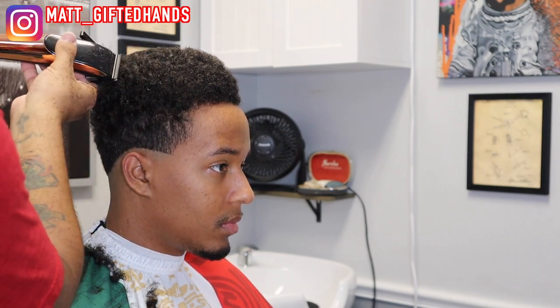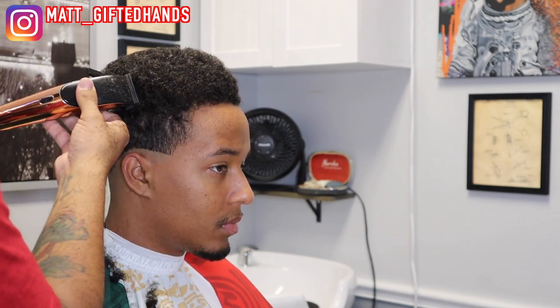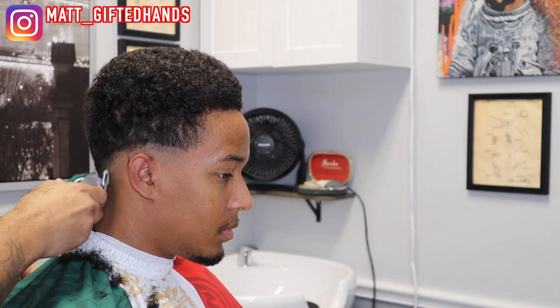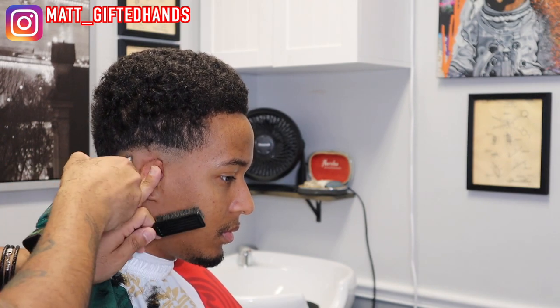Whenever I picked this hair out to a fro, it was real condensed in the beginning. You didn't see that because I didn't know if I was going to record this tutorial or not. But I was like, look, man, this is going to be a dope transformation. So if you don't mind, let's record it. And I had already picked the hair out.